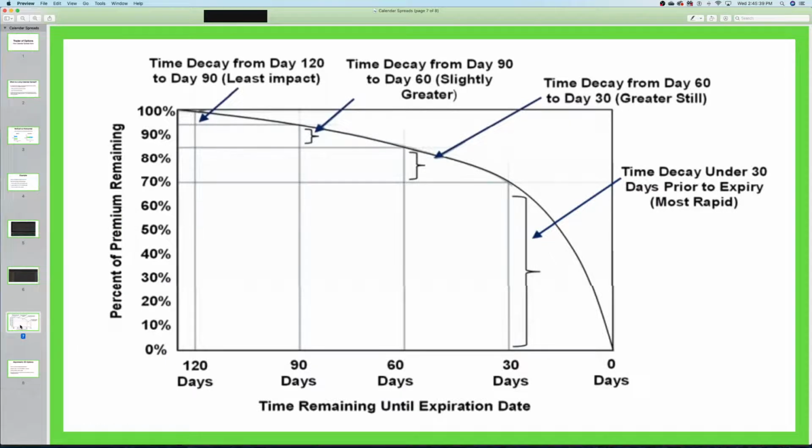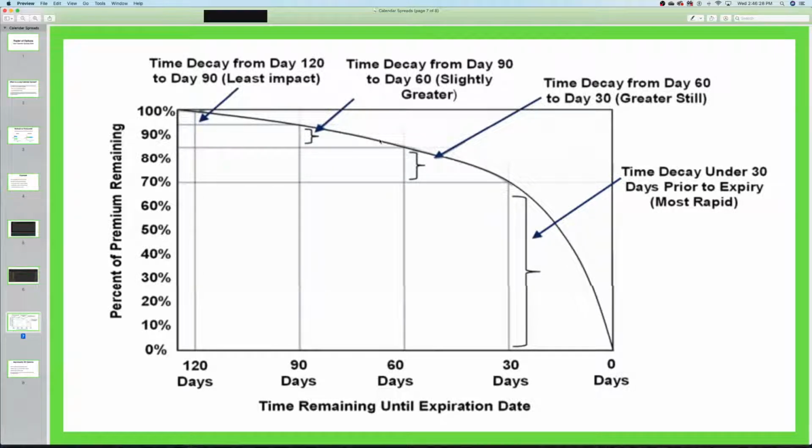And this is the reason why it's significant, because this is really the crux of how a calendar works. So this is showing you the expiration or decay curve of any individual contract that's out there, and the amount of premium that's in it as you get further or closer to the day of expiration. So the curve itself represents the amount of time-based premium in it, and as you get closer and closer to expiration, that diminishes at an exponential rate. And so the amount that it diminishes between 0 and 30 days is great compared to between 60 and 30.